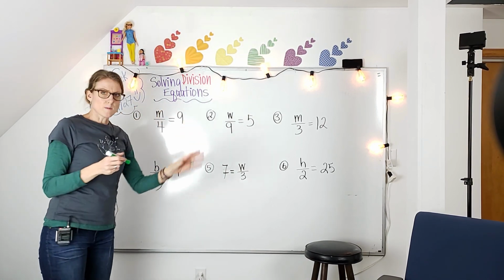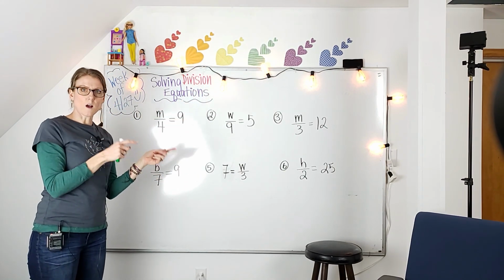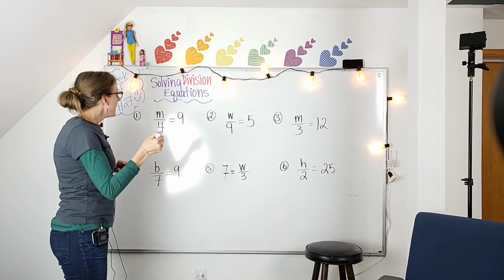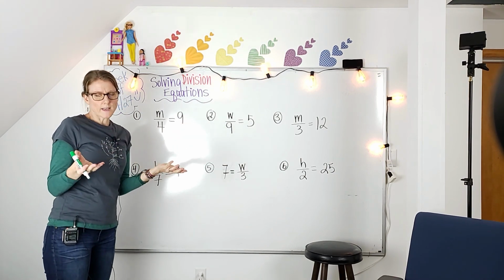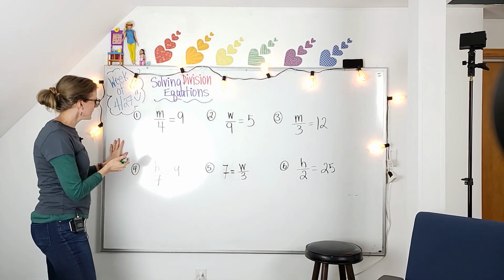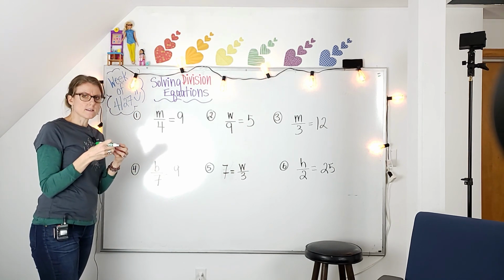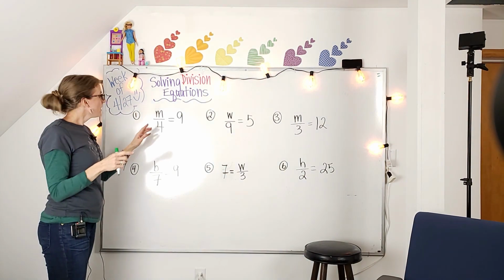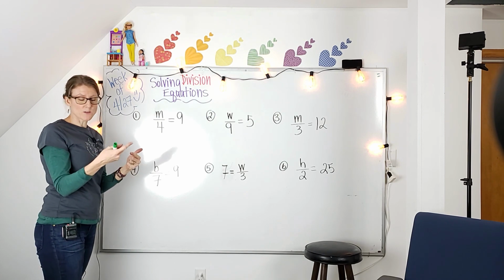Now, think about the opposite operation. Instead of dividing, I can undo all of this and solve for the variable, solve for the letter, if I just do multiplication. Now, this one's just a little bit trickier, but once you do a couple, I know you guys will do very, very well. And you'll understand why it happens this way. All right, so it's the same idea of always isolating the variable. We want to get, in this case, the m alone. I noticed that it's got this 4 attached to it. We have to detach that. We have to undo it.